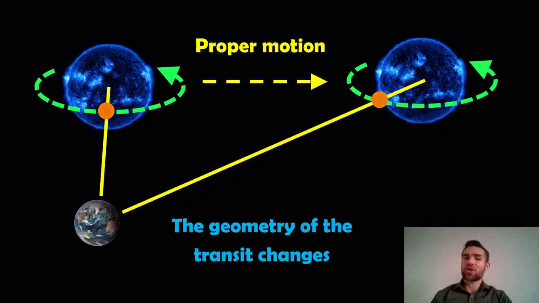So with regards to the transit, it actually changed kind of the geometry of that, the configuration and when we actually see it start to transit. So on the left-hand side, that might be how we first observed it.